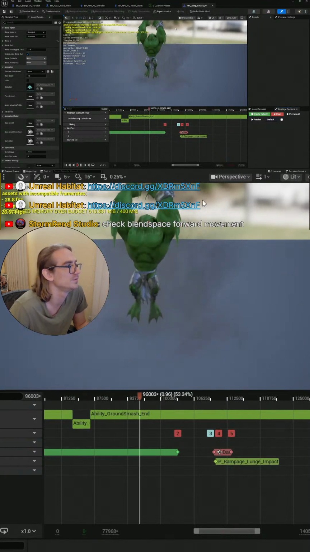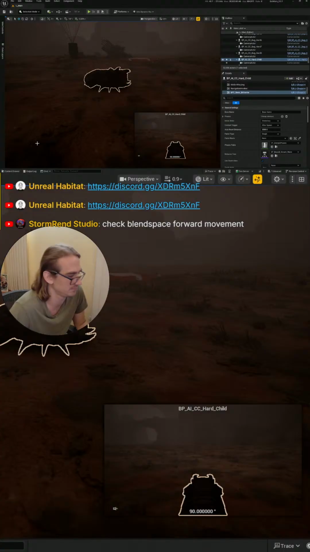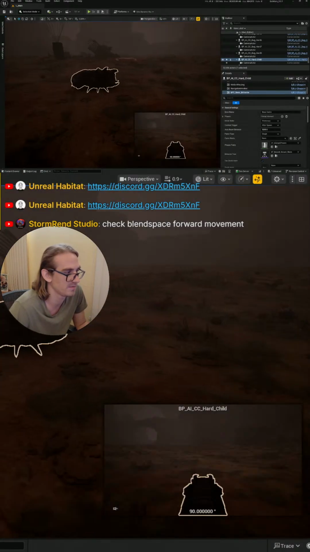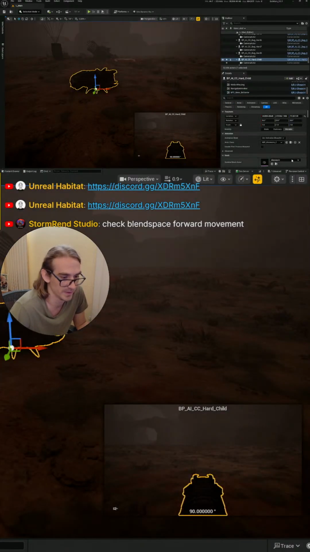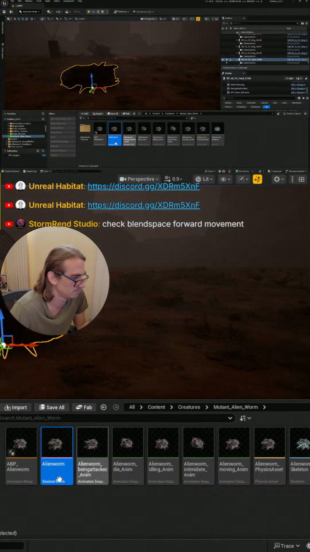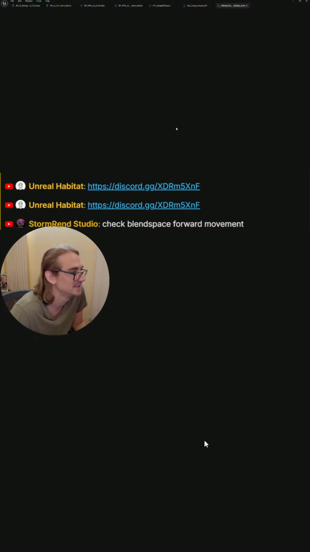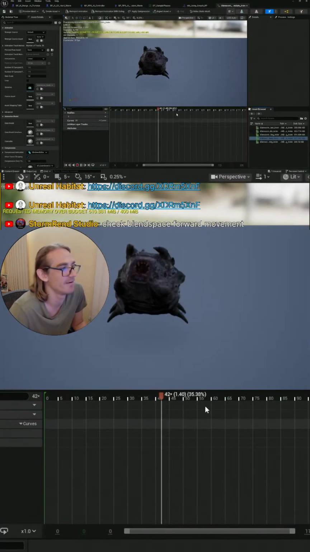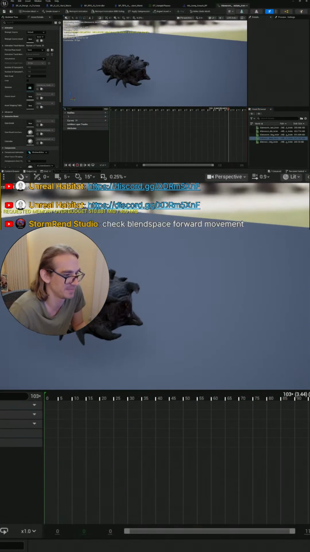So let's try to duplicate this to do this for our worm. It doesn't have an attack animation. It has intimidate. Is this the closest one we have? Okay, well, let's say that's the leap ability for now.